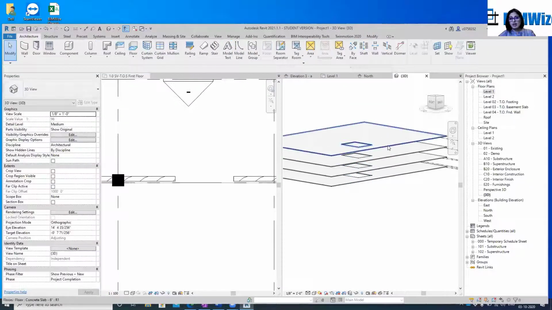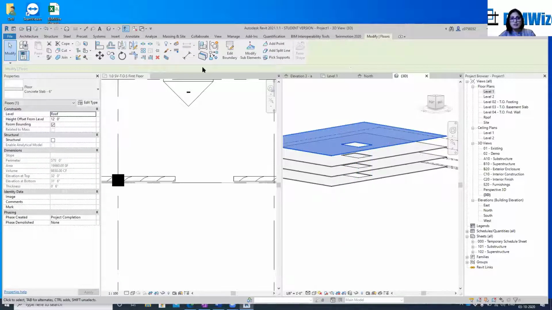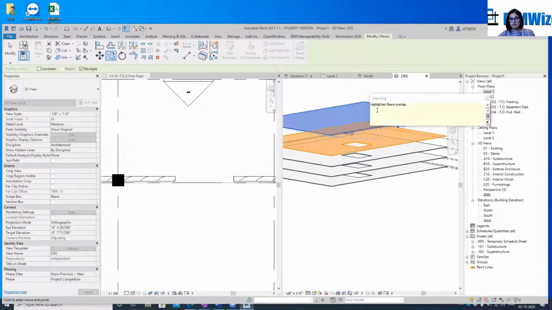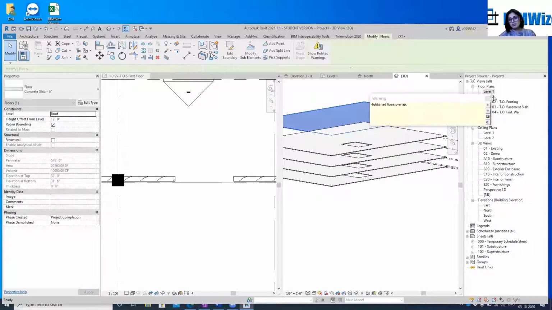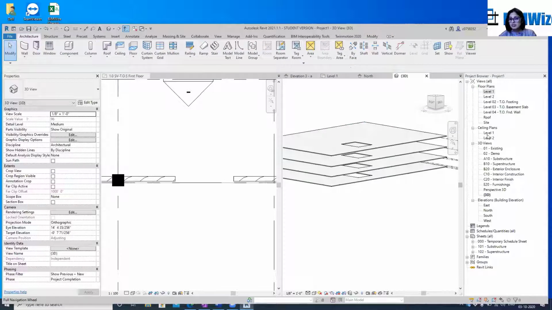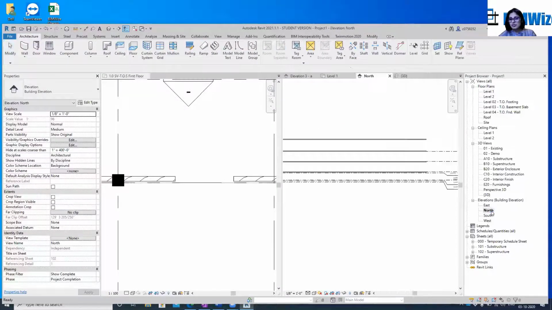And now if you copy these roof floors, let's go to one of these elevations, north elevation.